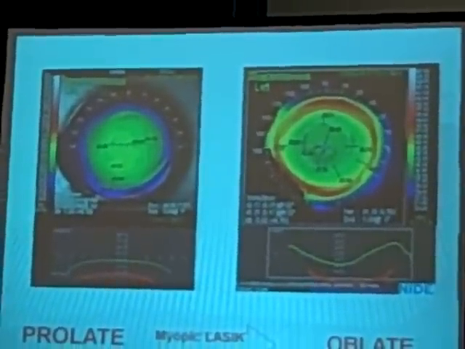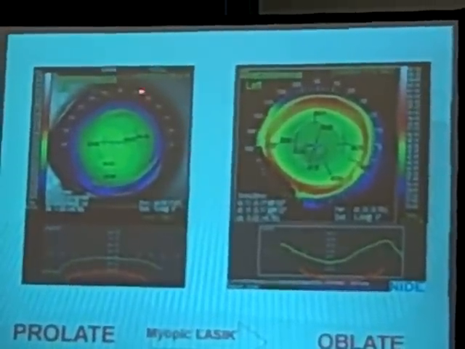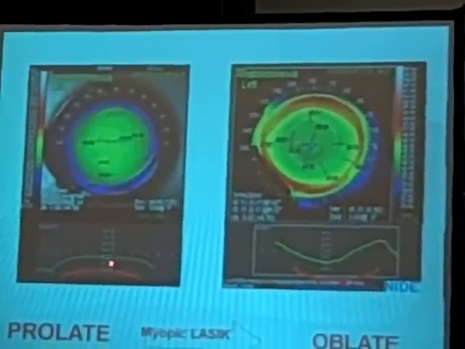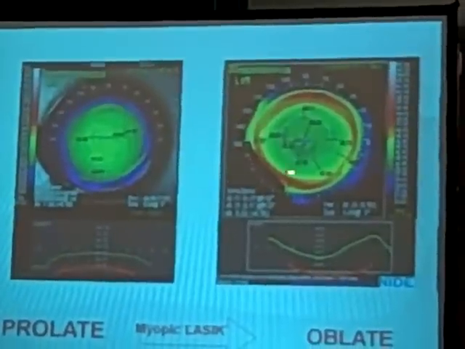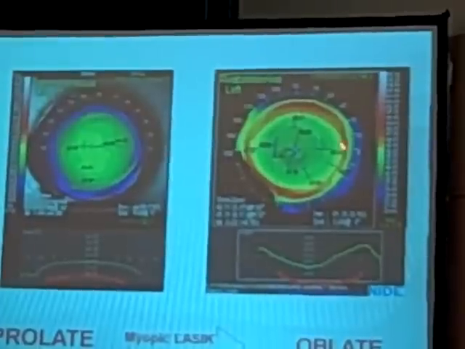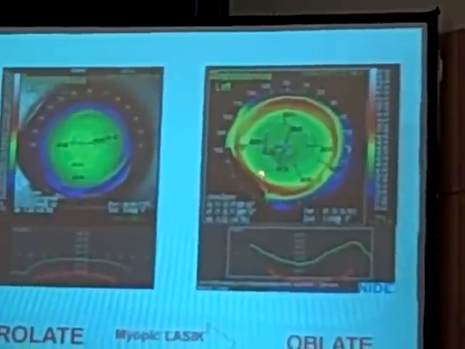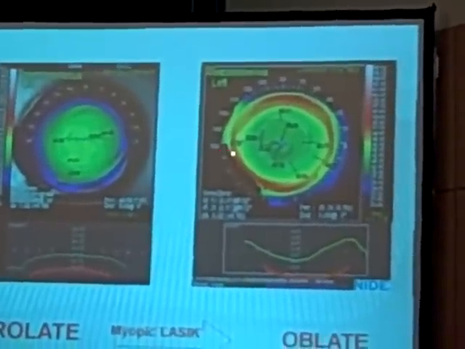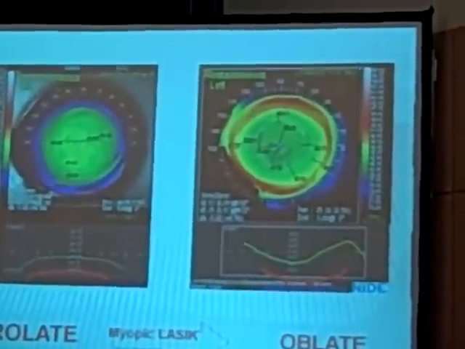And the problem that we've got on these ablations is that if we take a preoperative cornea that has a normal prolate shape and do a myopic LASIK, then we get this kind of an oblate pattern with this red ring. And the talk that we just heard from Chancellor's group wants to get rid of this red ring. That's what we want to get rid of, and get rid of the induced spherical aberrations.